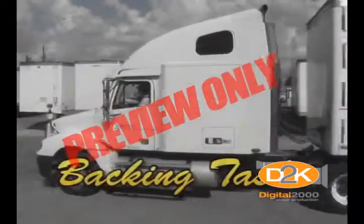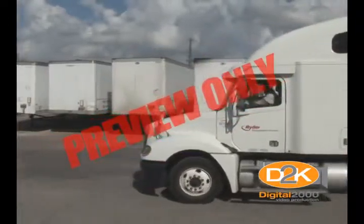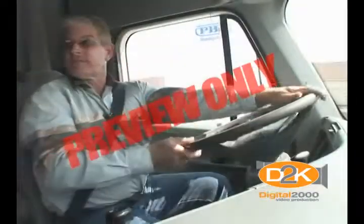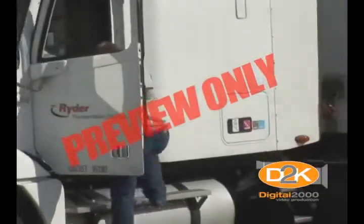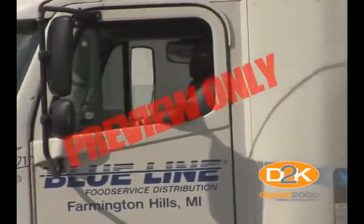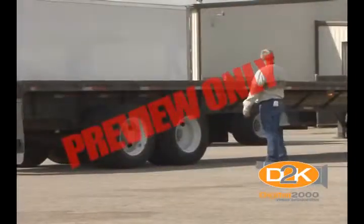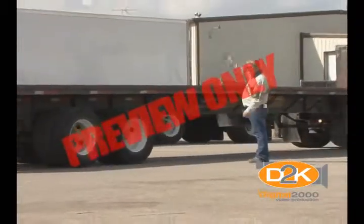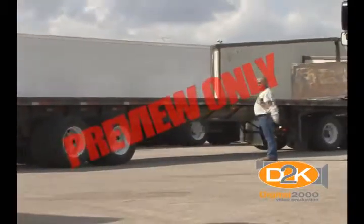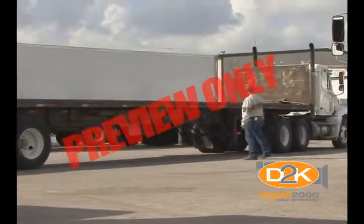A major difficulty for many truck drivers is backing correctly. You must back without interfering with other traffic. It's a good idea to park safely and walk back to inspect your proposed backing route. Use your outside mirrors and, if possible, have someone stand to the right rear side of the truck while backing to give you directions and assure you that you're backing safely. Remember that you are responsible for safe backing, even with a helper.